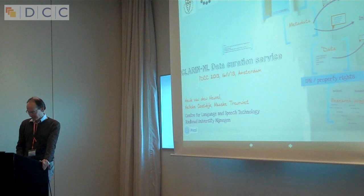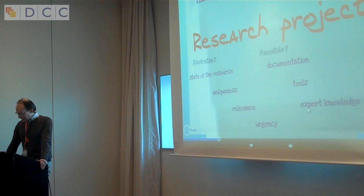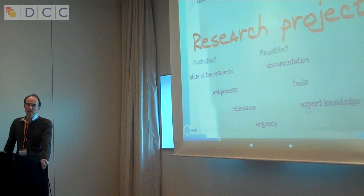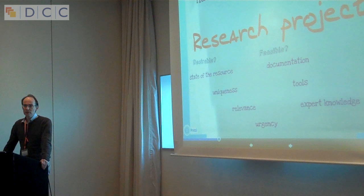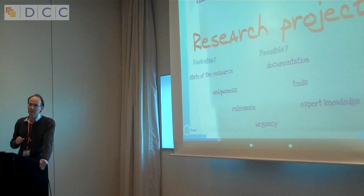When we start downstairs with the research data, there are a couple of questions to ask first. The curation of data depends on whether it is desirable and feasible to curate. There are a number of determining factors. First, there is the uniqueness of the resource and its relevance — relevance meaning it is identified as a resource not much available yet. For example, in CLARIN, where we have open calls for data curation, some projects are denied because other projects are more important, but they still have interesting data. The data curation service is exactly in place to curate that type of data.